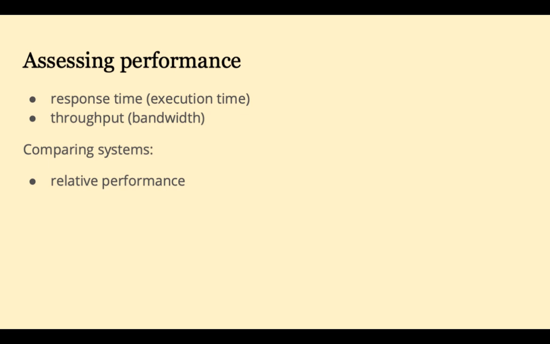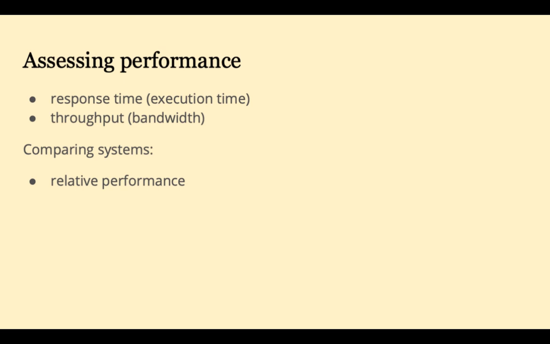One measure we could make for performance is response time or execution time. Let's say we start a timer, run a program, and then stop the timer, measuring the execution time. One problem with this is that the operating system may be doing other things in the background that affect the time, so an average of runs is probably better. Another measure is throughput or bandwidth, how much work a computer got done in a set unit of time.